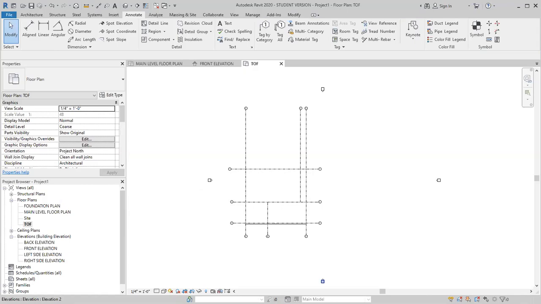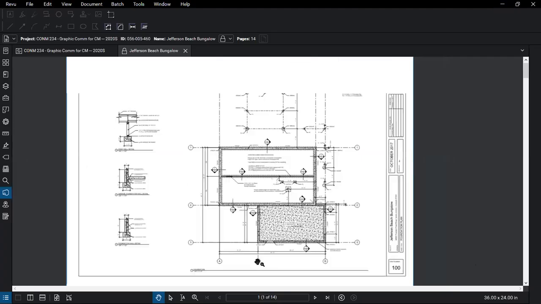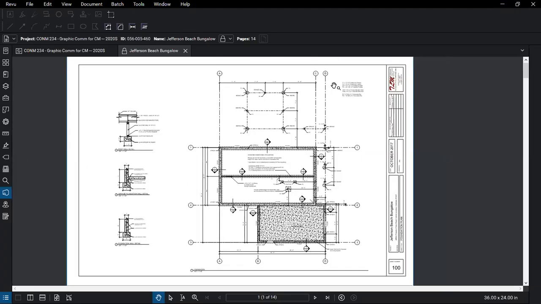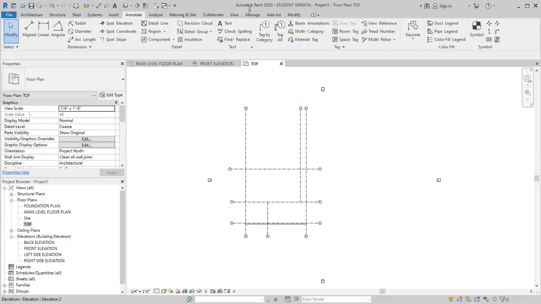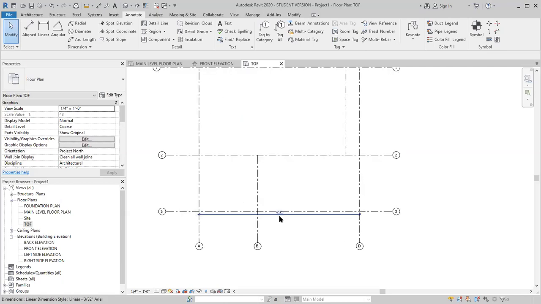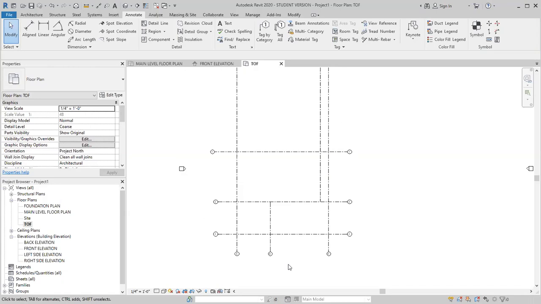So going back to our drawing, it's hard to tell completely at this point because we will need to do a little bit of modification as far as the length of grid lines A, C, and D. But what you will note right now is that for the most part, our grid lines will be set up so that we can now start worrying about placing geometry in the model.